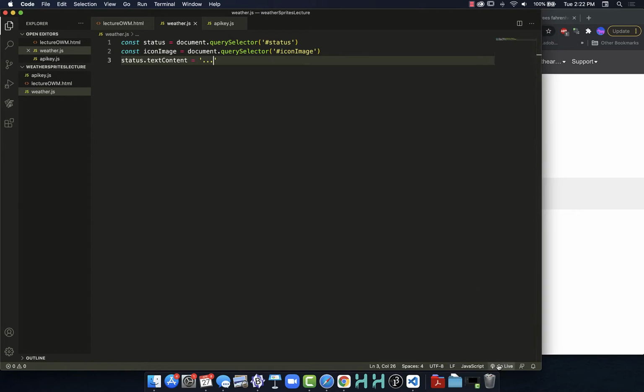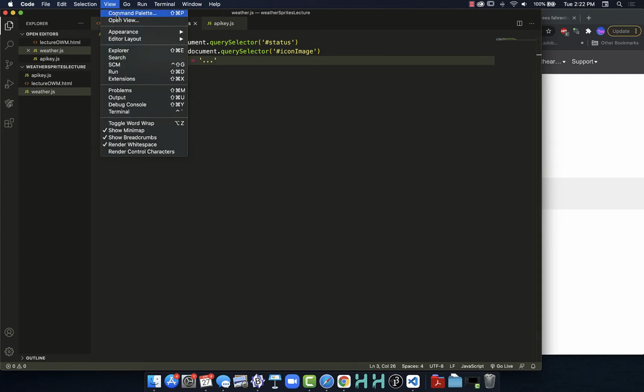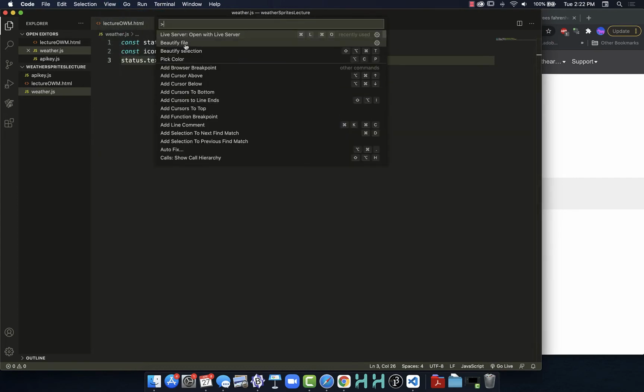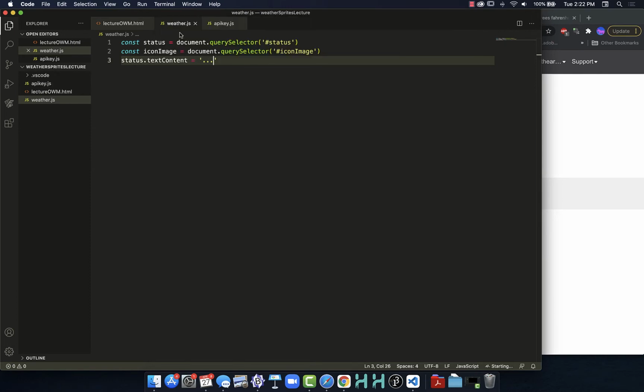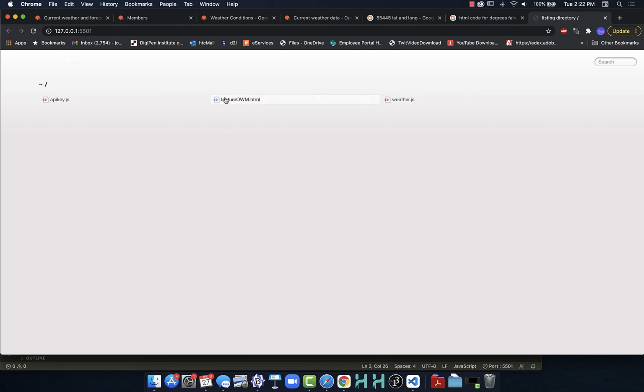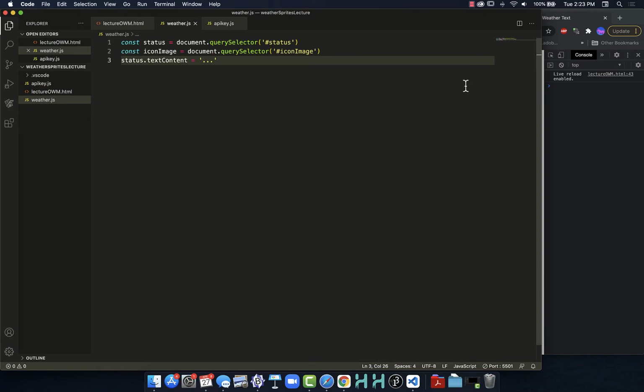So a little Go Live button is down here. That will work. If you don't see a little Go Live button, you can always go under View, Command Palette, and then choose Live Server, and that will open things with the live server. And to open up the file, and we see ... I'm going to take this opportunity to open up my JavaScript console here. So while I'm working, every time I hit save, if I see red error messages over here, I'll be like, oops, got something to fix. So then we need to work with it that way.